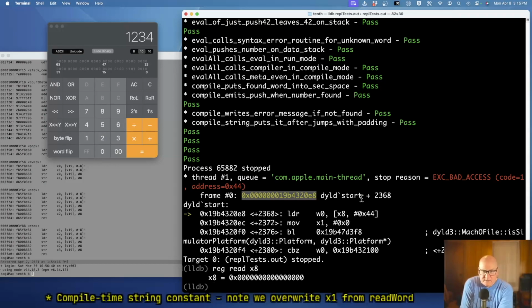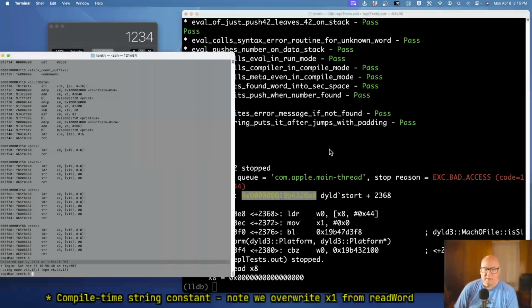Mock file is simulator platform. Compare Bazy. Well, we can dump. I guess this is repletest.out.